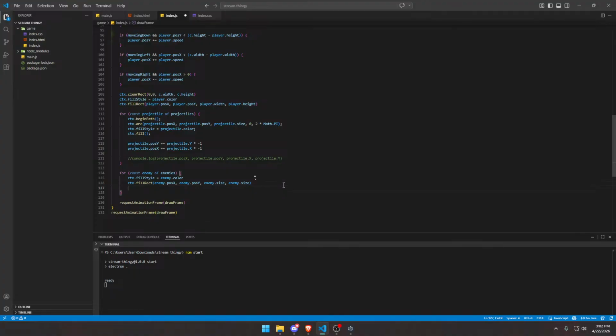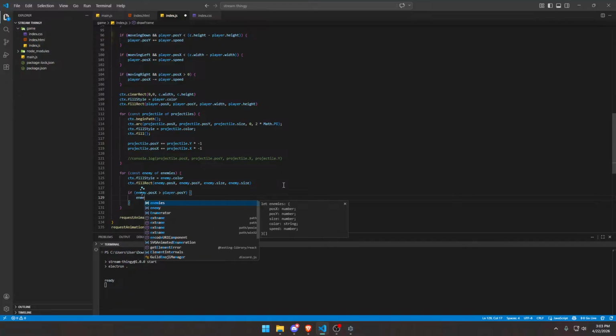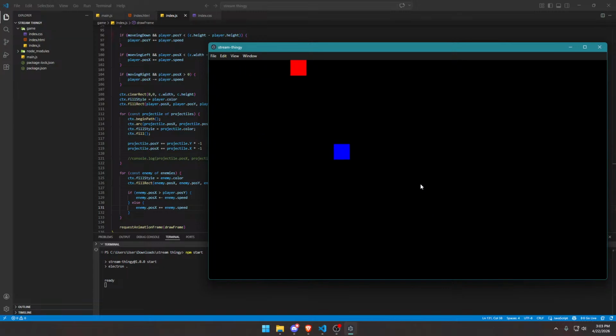And then I just make it follow the player, I guess. Something like that. That should follow the player on the y-axis.